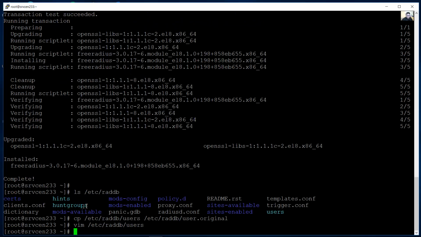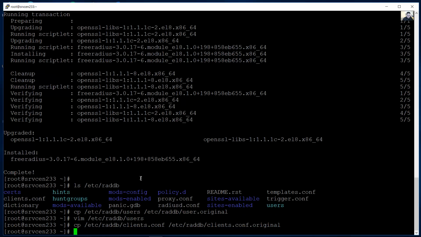And now configure the device on clients.conf. Modify that file, but create the backup. clients.conf.original, using the cp command to create a backup, and now modify the file with the text editor Vim.